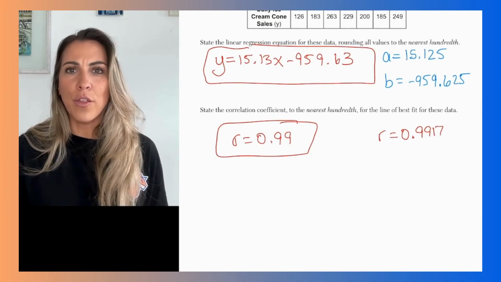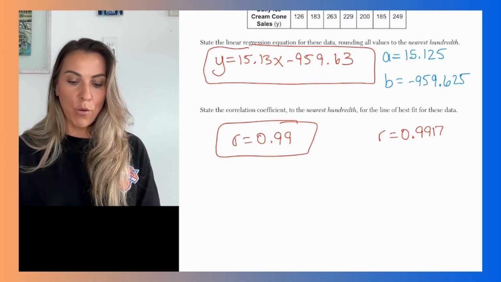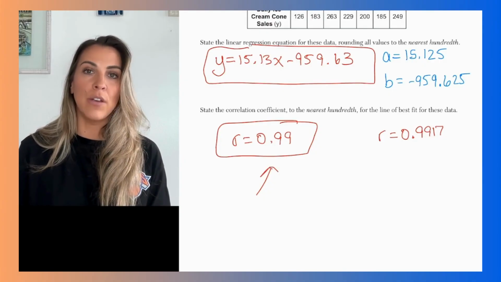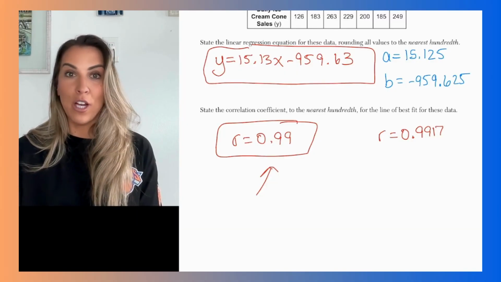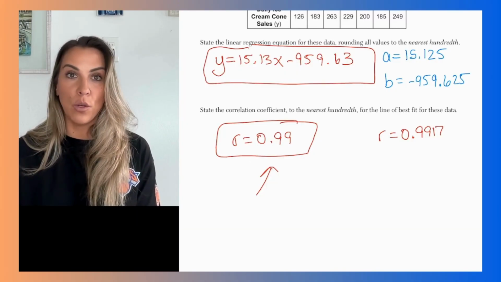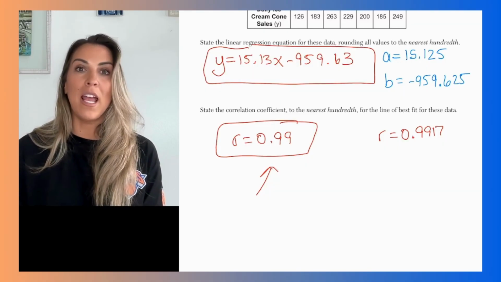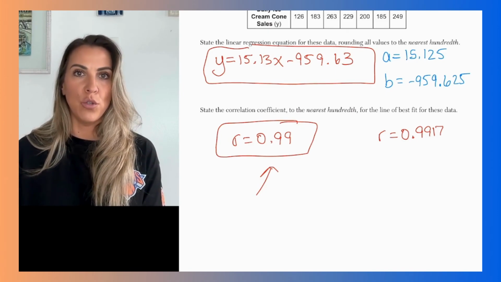And then I think I cut off the third part by mistake. I'm pretty sure this question also asked what the correlation coefficient means in the context of this problem. And so because it's positive, we know there's a positive correlation. And because it is very close to 1, 0.99 is even closer than the correlation coefficient we got before, which was 0.9. So this would be a very strong positive correlation between those two variables.